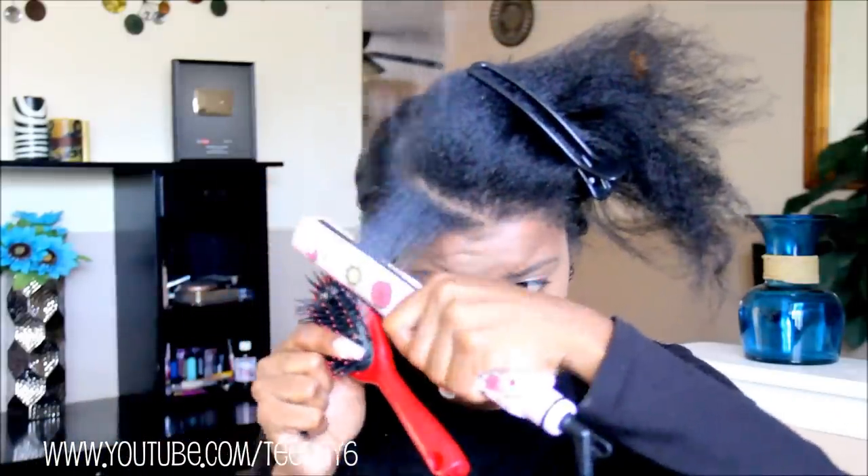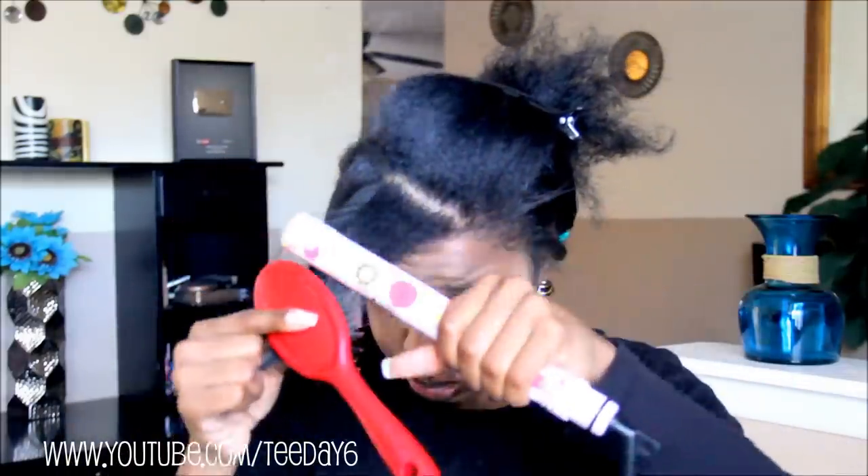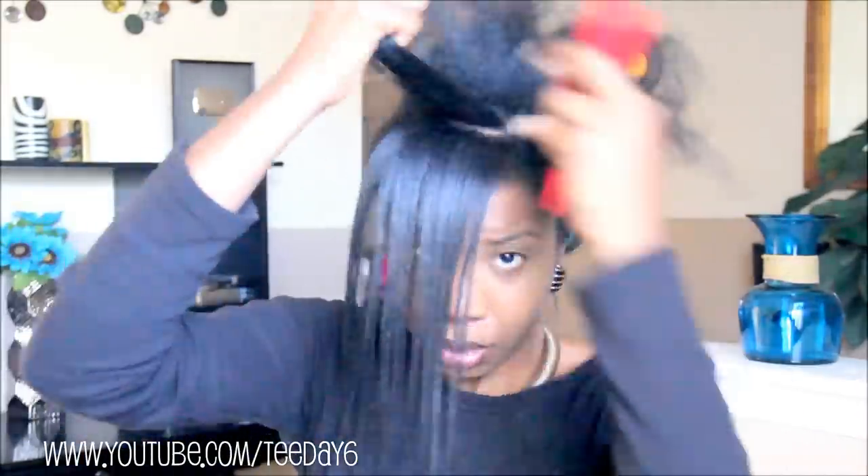Let's get started. Pay attention — I'm trying to part thin sections. The less amount of hair you use, the more straightened it will turn out. Right now I'm taking my wig brush and I'm putting it just a little bit below the flat iron, just so it can part the way so the flat iron will know exactly what it's straightening on its way down. Y'all know them ends be a hot mess. Come to find out, it's because that hair is so frizzy on the tips that as that iron is gliding over it, it's just pressing it where it is. But if you have something to guide and straighten out that hair as the flat iron is coming down, it will press it down flat before it can curl back up again, which will give it that bone straight look.